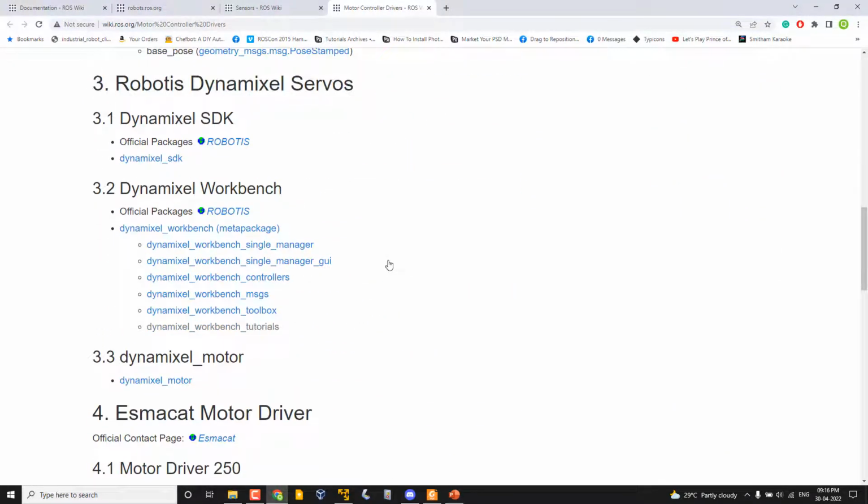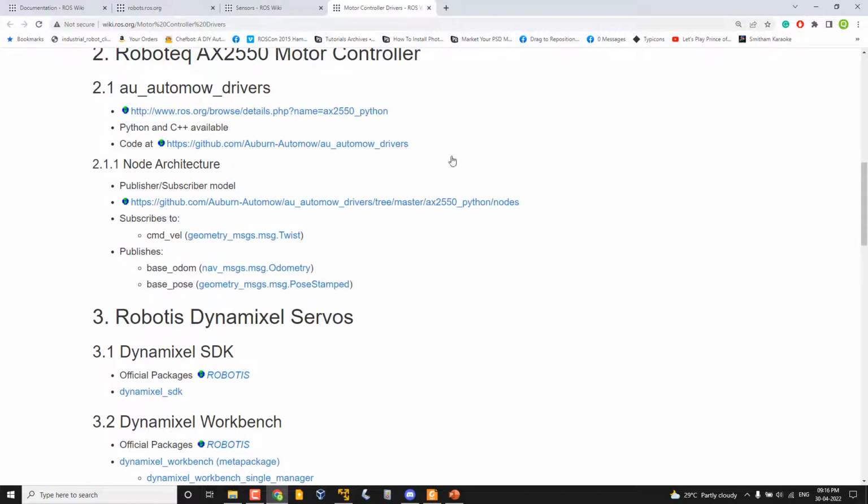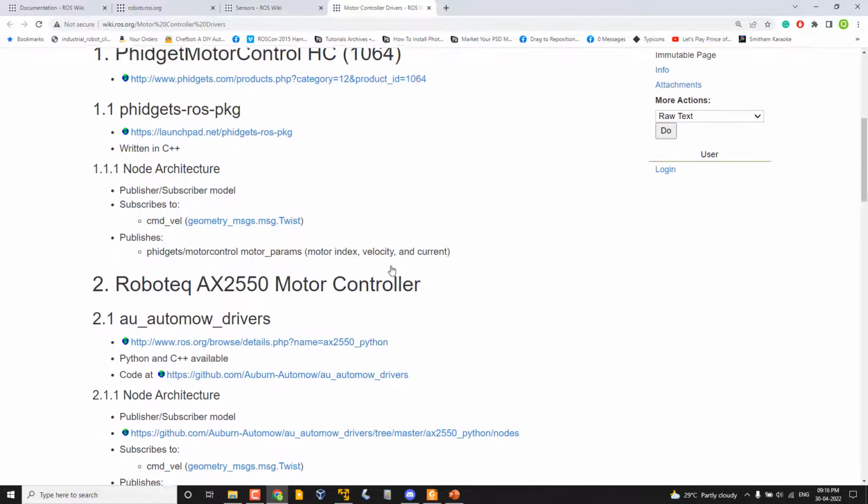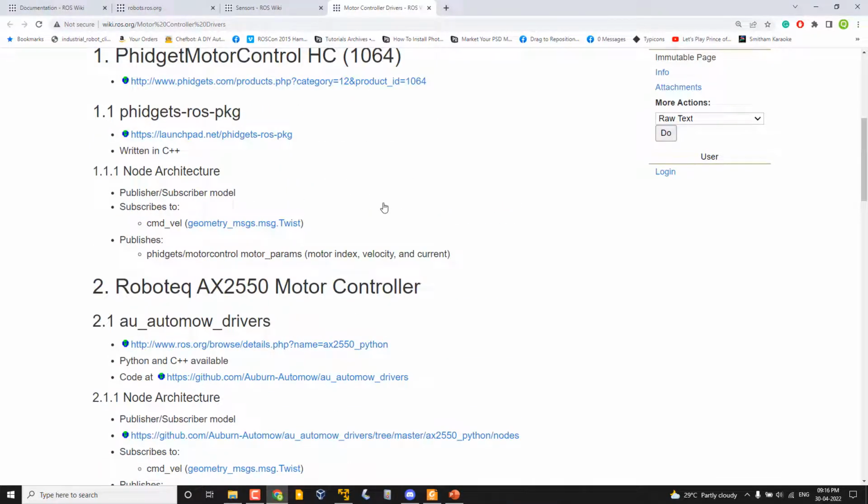If you want to control a motor from the computer, you can simply use one of these motor drivers and control it using ROS.